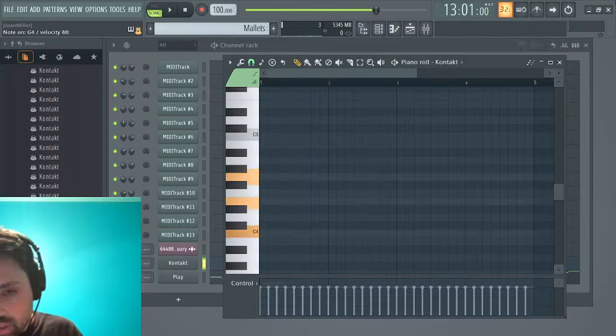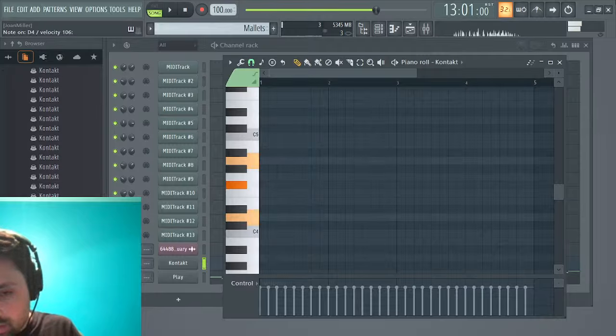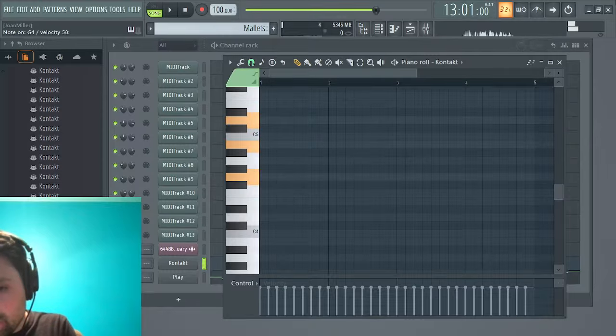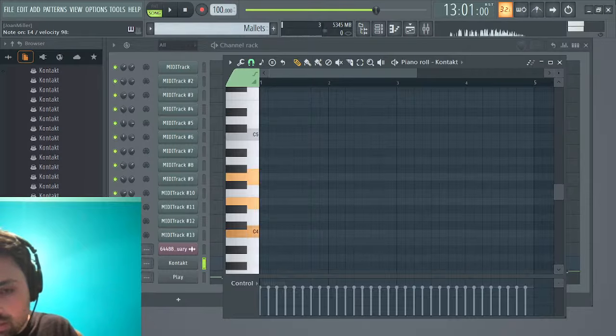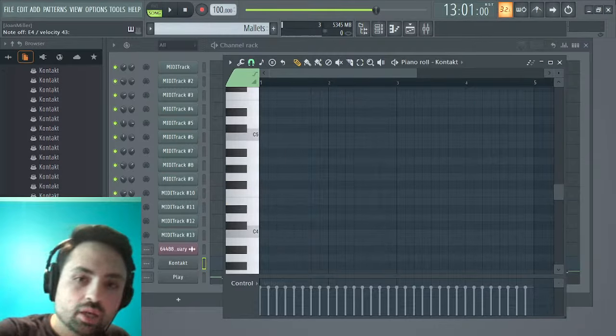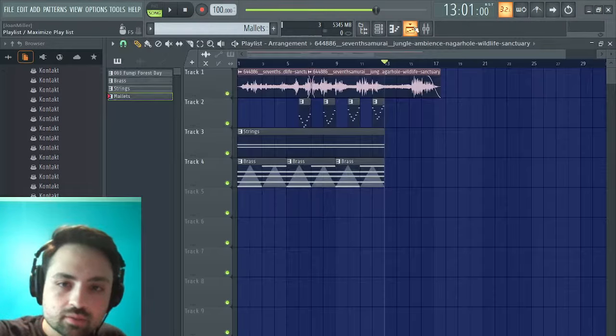Okay, I think it actually does C major, D major, F major, B flat major, and then G, and then it just goes back down to C, which ends nicely. So I kind of want to do some of that.